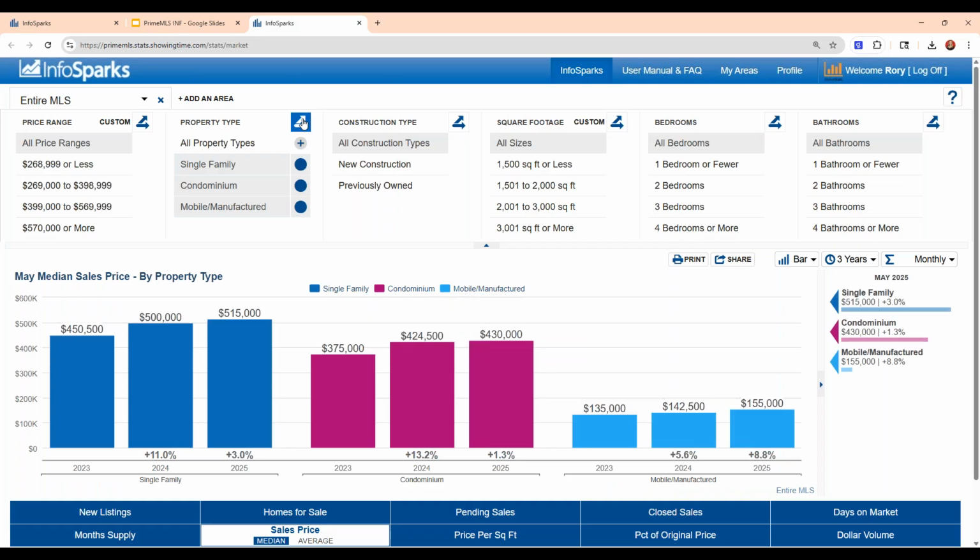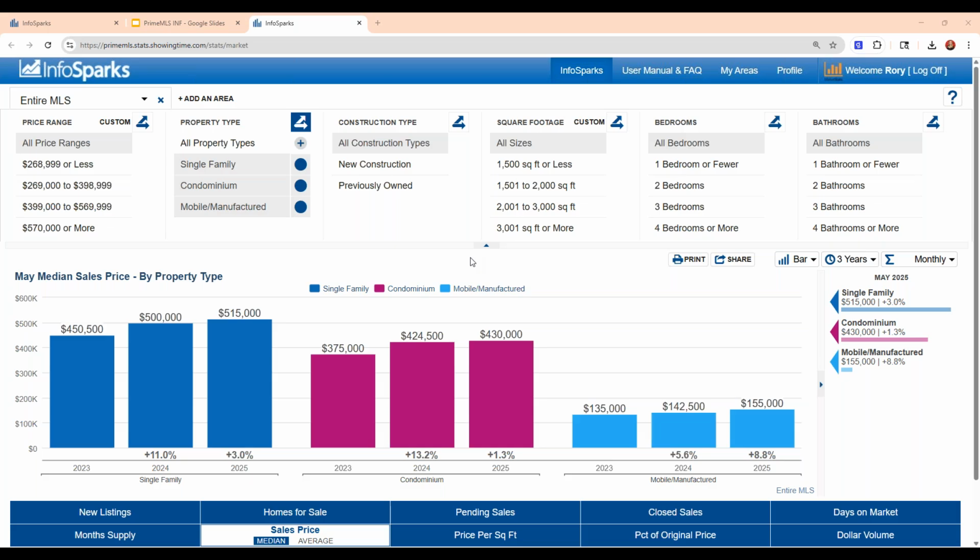You can break them out. You have a beautiful chart now to showcase single family, condominium, and mobile manufactured, the median sales price performance between each of these categories for 3 years in a pretty graph. And this is something I recommend using if you're trying to share out information on a larger platform with a larger audience. The bar chart is a great way to do that. It's simple, it's clean, it's an effective visualization for the data that you're looking to showcase.